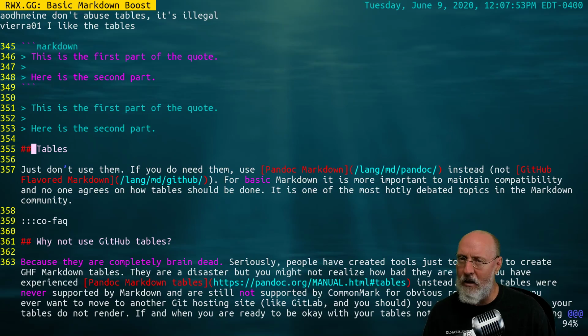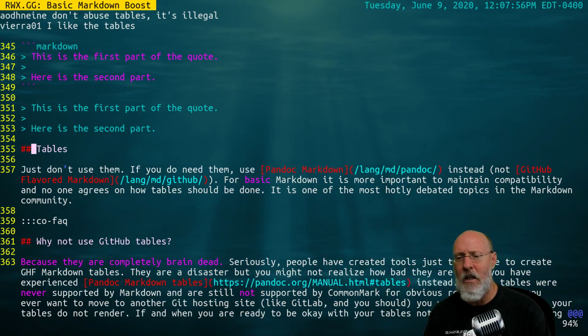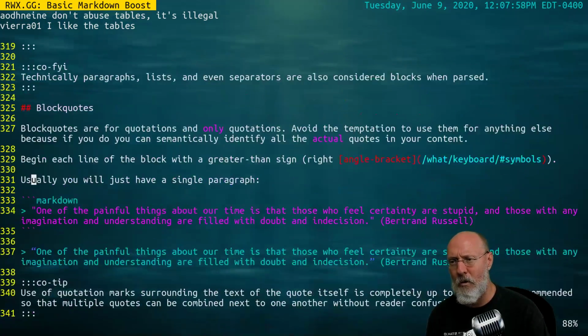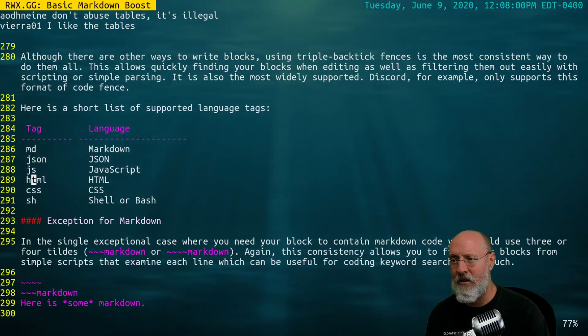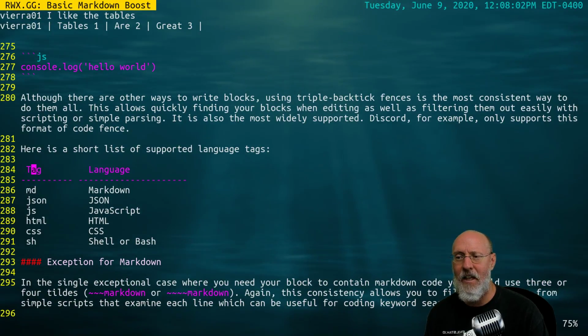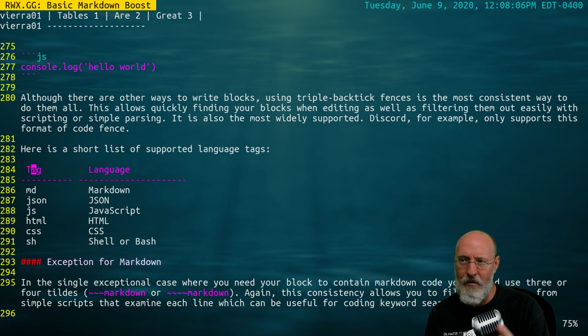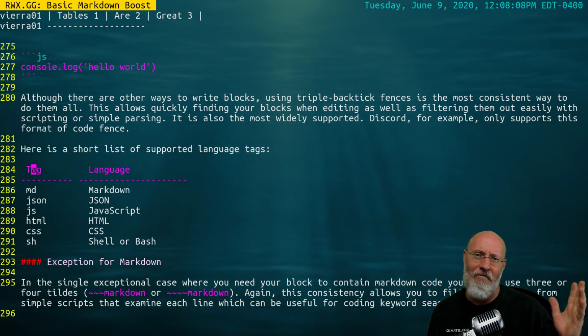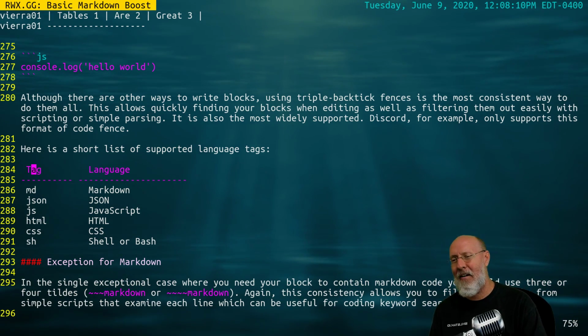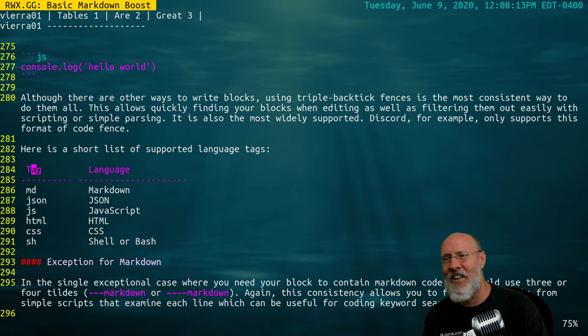If you want the full rant on tables, please see my video to come called Pandoc Lite, where I'll talk about the different table formats and I will show you the one true table format, which is this. This is a table. That is a table. And if you see the tables that Vera is showing you, if you do that, fine. I think that is absolutely stupid. I will never maintain that.